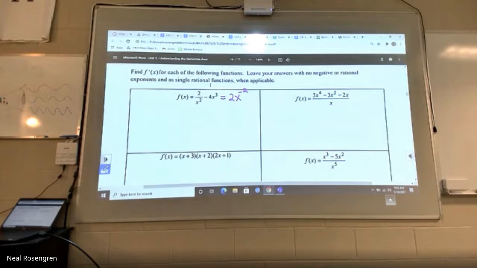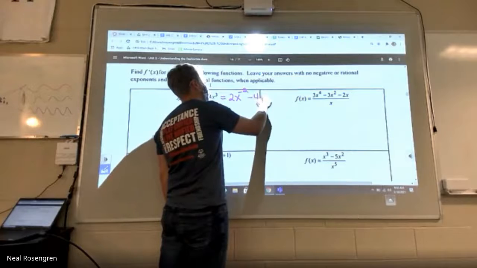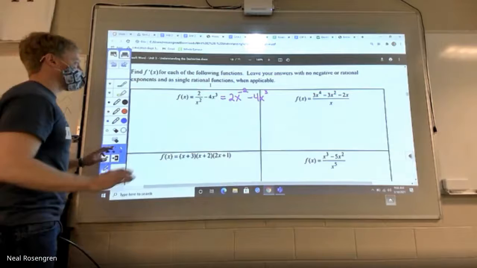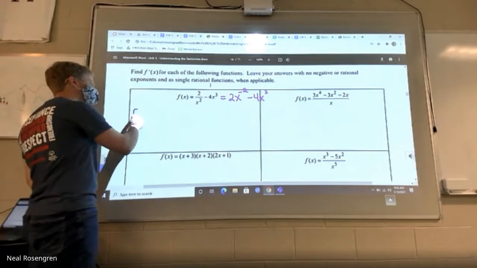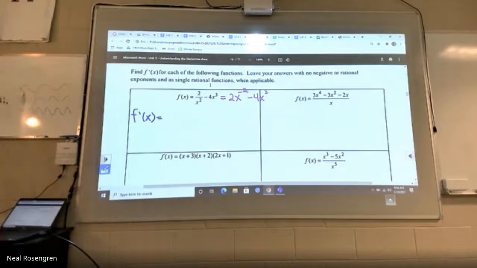Now, what about the minus 4x cubed? Does that look good? Are we okay with that term? Okay. So we don't change everything sometimes. Maybe they'll just make us change one of them. So there's the function. Now I'm ready to find the derivative. Once it looks the way I want, then I can jump in and go for it. And because it looks like a polynomial, then I can just use the power rule.